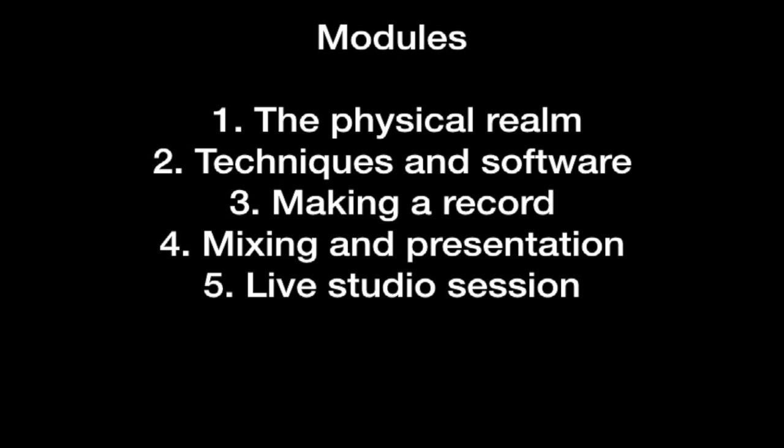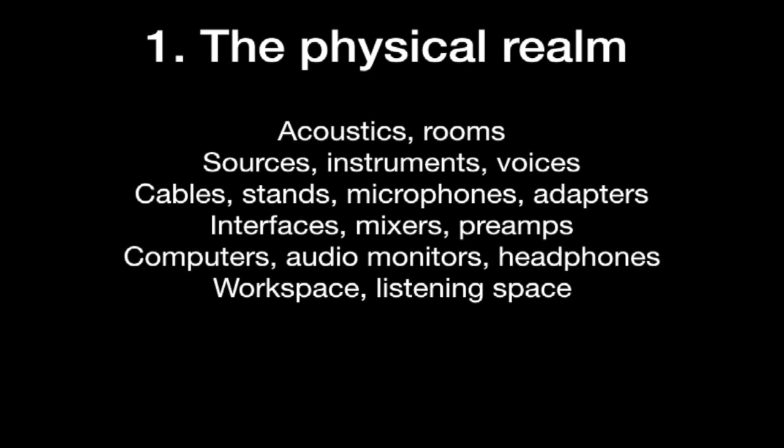And it's going to be broken up into 5 modules. Each is about 90 minutes, and the first one is going to be the physical realm, and this will cover everything from some basic acoustic information to let you know if you walk into a room, whether it's going to be good or bad to try and record in, or if it can be worked with, and how you might work within that space, or if it's a more permanent space that's your listening space, how you may treat it to help yourself hear better in there and record better in there.